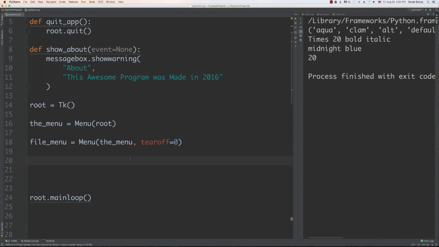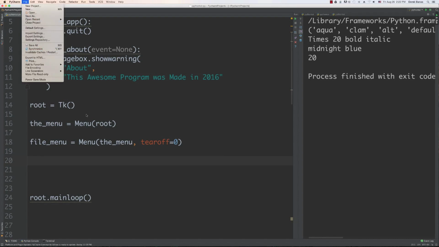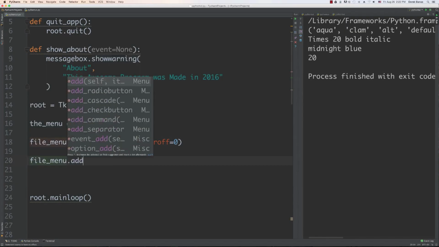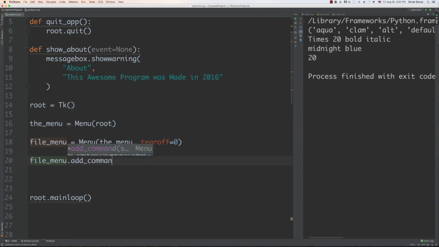And then what you're going to do is add items to your menu, and these are going to be the things that show up whenever the user clicks on file, like that. See all those things that popped up? Well, we're going to define all the different things that are going to show up inside of the menu. And to do so, you go file menu, which is what we're going to be tying these items to. And then you follow that with add command in this situation. Sometimes you put other things in there, but add command is going to work here. And this is just going to be a label that does nothing. So I'm going to say, there we are, and it's going to be open.